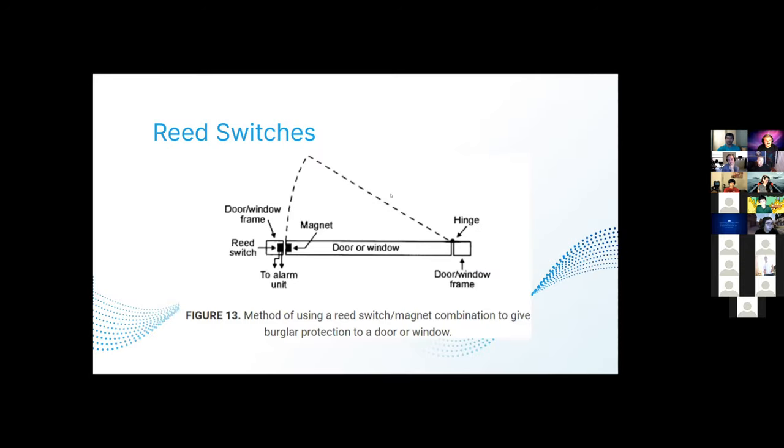This is a bit more about the reed switches. Reed relays are used in the same way as normal relays but typically have a drive current sensitivity 10 times greater than the standard relay. Here, the reed switch is embedded in a door or window frame, and the activating magnet is embedded adjacent to it in the actual door or window, so that it changes state whenever the door or window opens or closes. It can also be used to activate an alarm circuit whenever the door opens or closes, and it can be encapsulated in special housings that can be screwed or embedded in the body of the window.